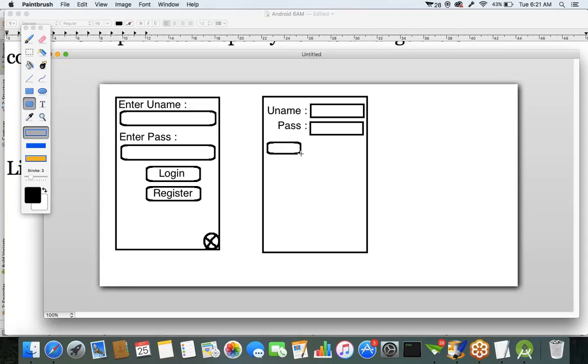So by using table layout, we can present this type of user interface.